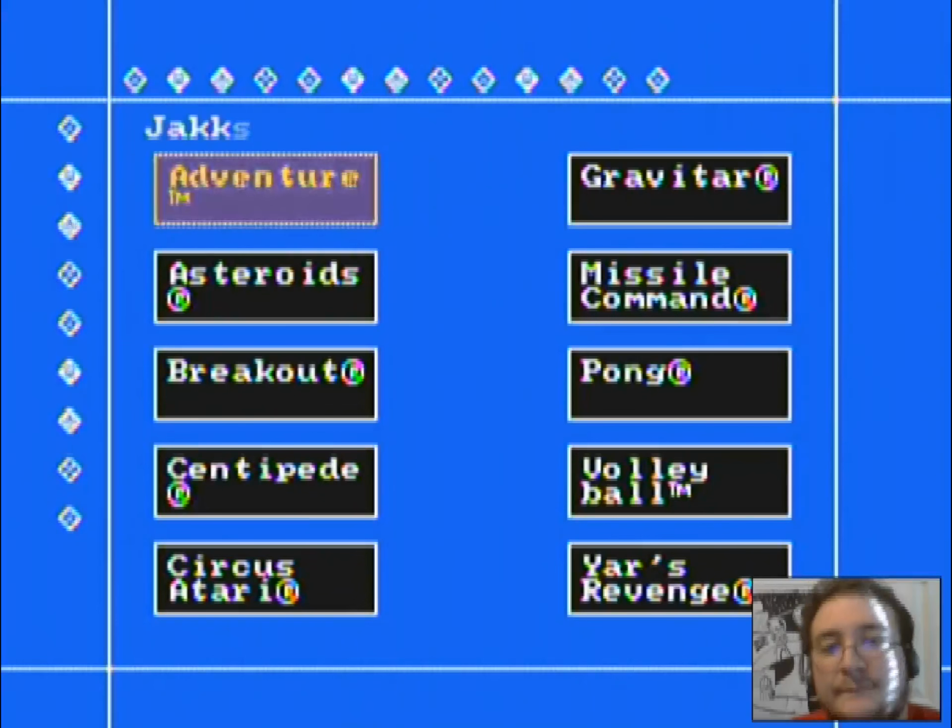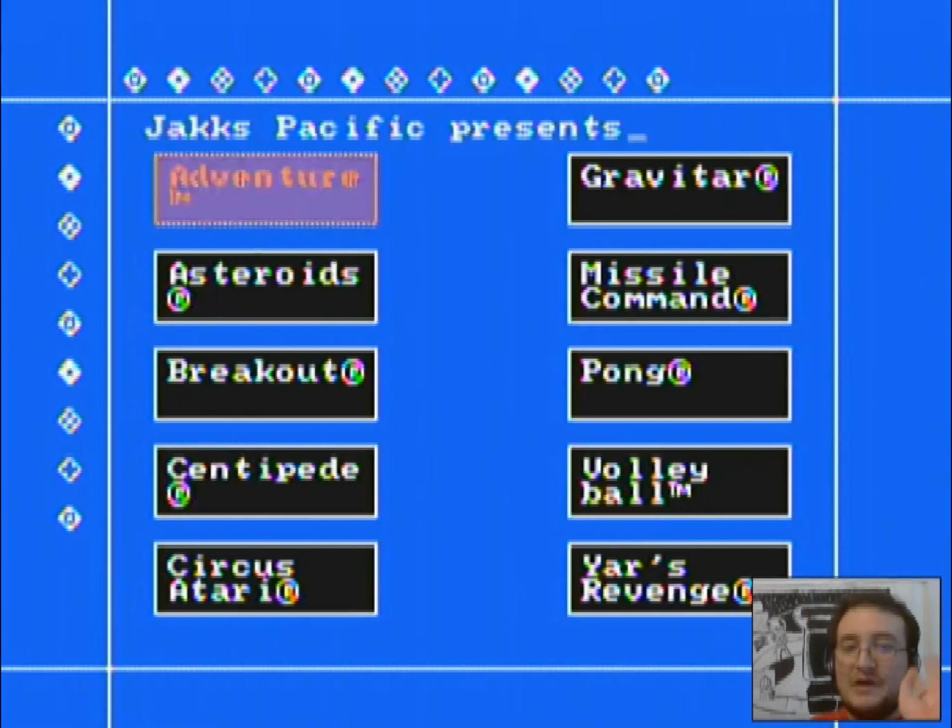Atari 2600 plug and play, detailing both Adventure and Breakout as I play through both games. This will be a lot of fun. Okay, let's start with Adventure.